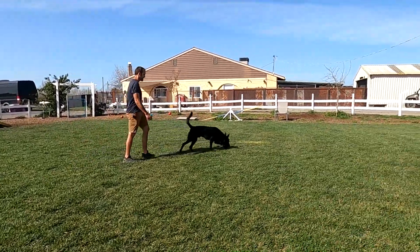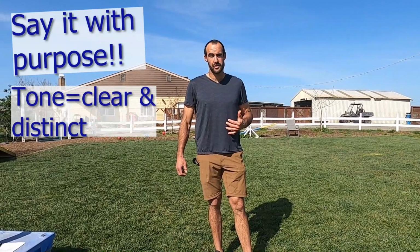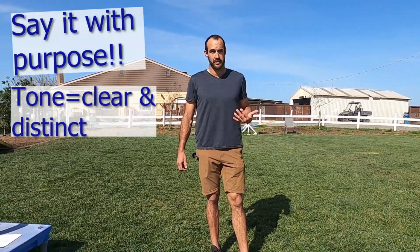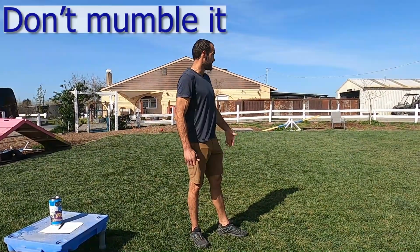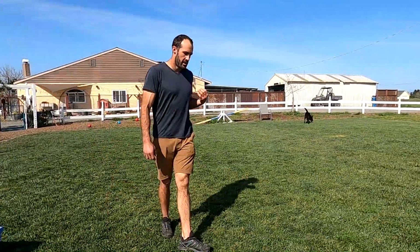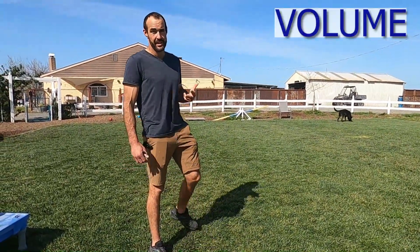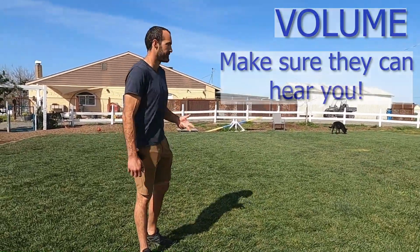Okay, free. When you recall your dog, how you say the command is really important. So your tone should be clear, distinct, and it should stand out from your regular talking voice. Because if you recall your dog in your regular tone of voice, seven, come, as you can see, he didn't even hear me or acknowledge that I was telling him to do something. Tone should be clear, distinct, should stand out, should be loud enough that they can for sure hear you, because you can't correct your dog if they can't hear you.